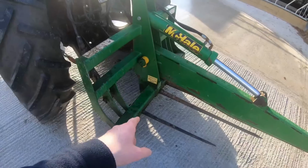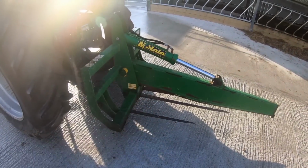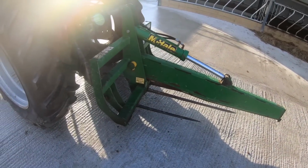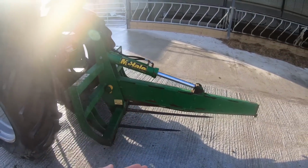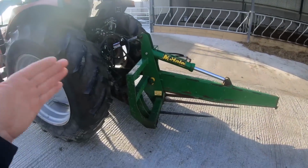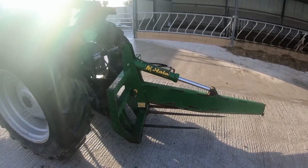It only comes with two pins in the middle, and all that pin does is obviously stop the bale from rotating. It's not for carrying the bale whatsoever. The two pins in the middle carry the bale. If you were carrying a bale, what I do is lift my blade up, obviously, put your bale on and drop your blade down slightly and let it just pierce into the bale and that will keep it balanced.